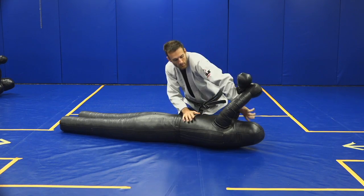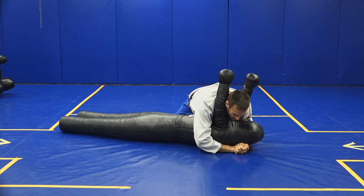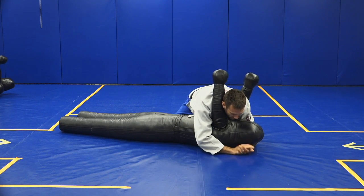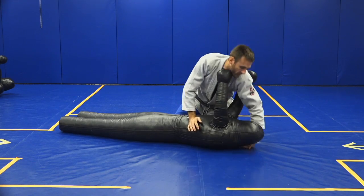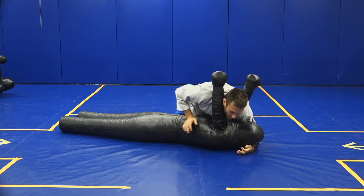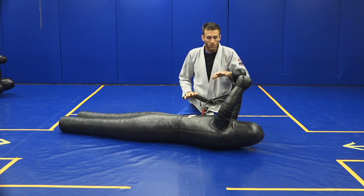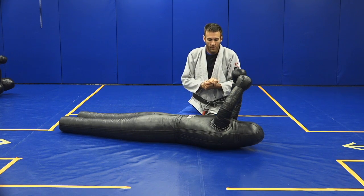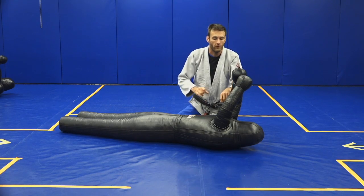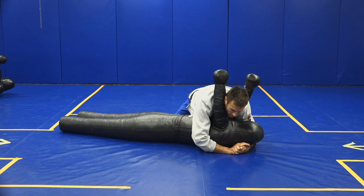So first, the basic side control position is this clinch side control, just like this, where we get a cross face and an underhook on our partner. Now with these dummies, you kind of need to work your way in and have it not punch you in the face. There's a lot of spring in these arms, at least right now when they're brand new. So we're gonna start in the classic side control and we're gonna go to the reverse scarf hold position. I called it a position, but you can also call it a pin because you're pinning them down.